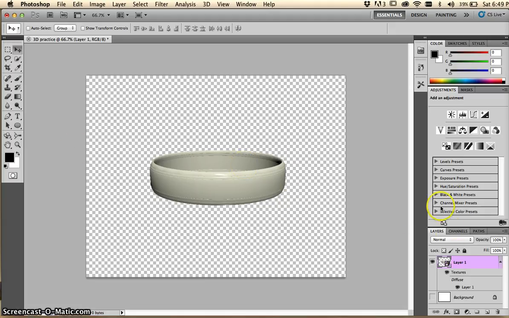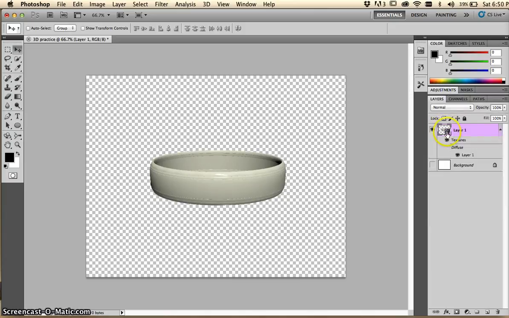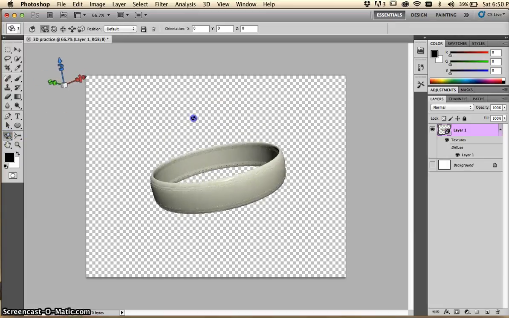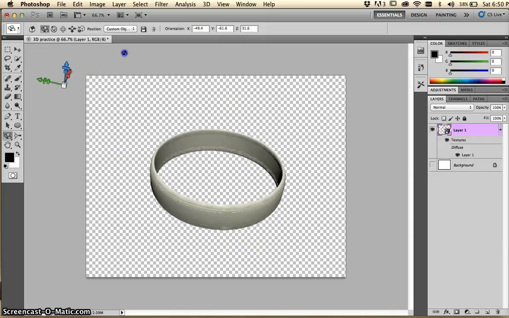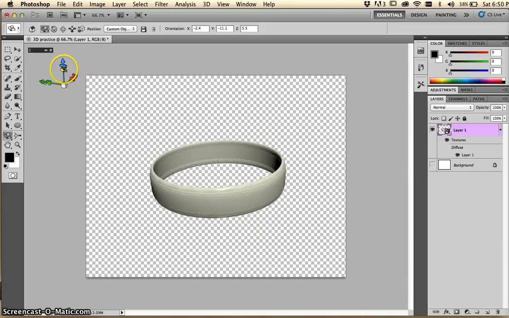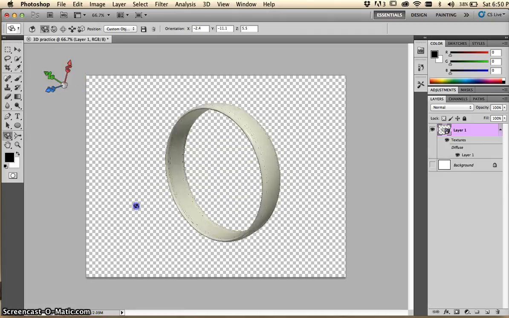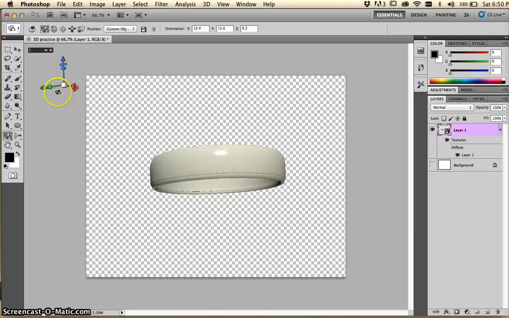When you've created a 3D object, you'll know there's a 3D object because there'll be a new layer with a funky little icon that looks like a 3D square, looks like a loaf of bread kind of. I want you to go over to your toolbar and go on down to the Object Rotate tool, shortcut key K, and click it once. Then I want you to click and move around in your image. Some of you will see this icon here. If you don't, do not worry about it. You'll see it in just a minute. But those of you that do, I just want to explain what that is. That is the X, Y, and Z axis. 3D objects have three: a height, a width, and a depth to it.